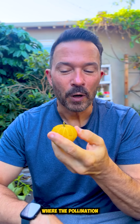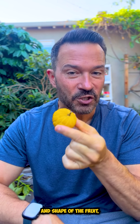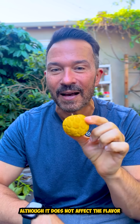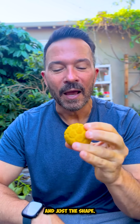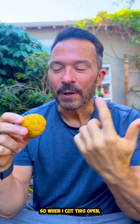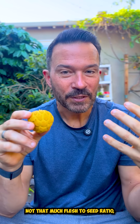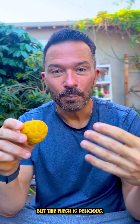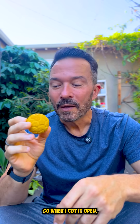Anona is one of those cool fruits where the pollination does actually affect the size and shape of the fruit, although it does not affect the flavor of the current fruit — just the size and shape. So when I cut this open, I expect it to be pretty seedy, not much flesh-to-seed ratio, but the flesh is delicious. It's kind of like a pumpkin candy. When I cut it open, that's going to be pure gold for me.